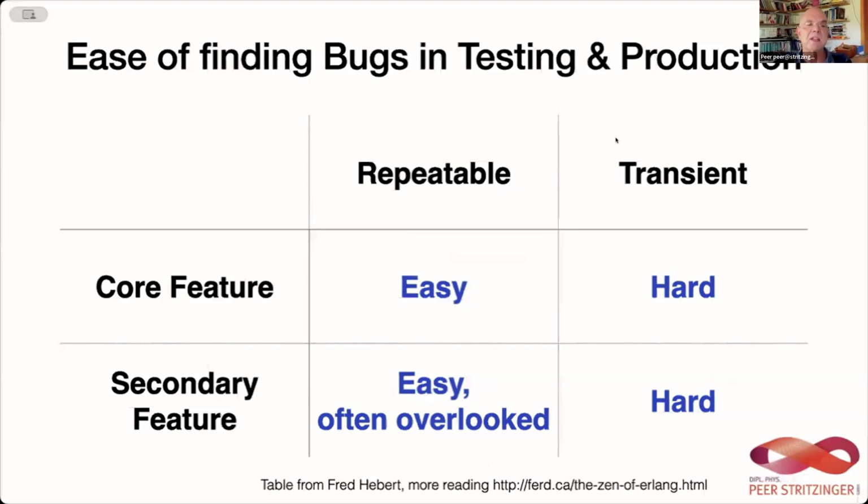So we basically have two kinds of bugs. One is repeatable bugs, what they called Bohr bugs before. Usually, if I run my system with these inputs, it always fails. And the other kind is transient bugs, which take a while for the system to run, and then suddenly it gets into a state where things are not quite well, which could be caused by a rare sequence of inputs, or very often by a timing coincidence, some race condition, and then the system fails.